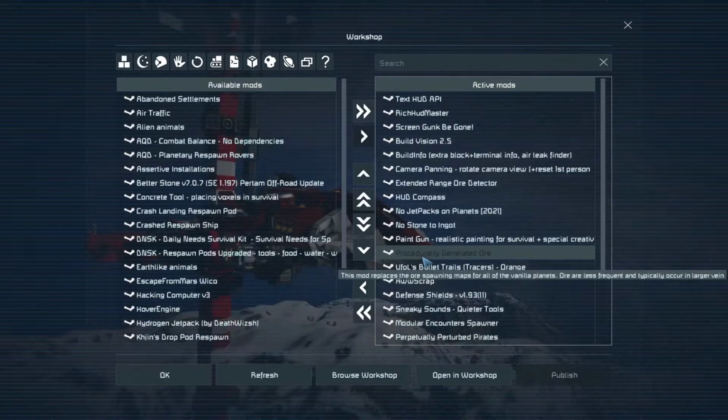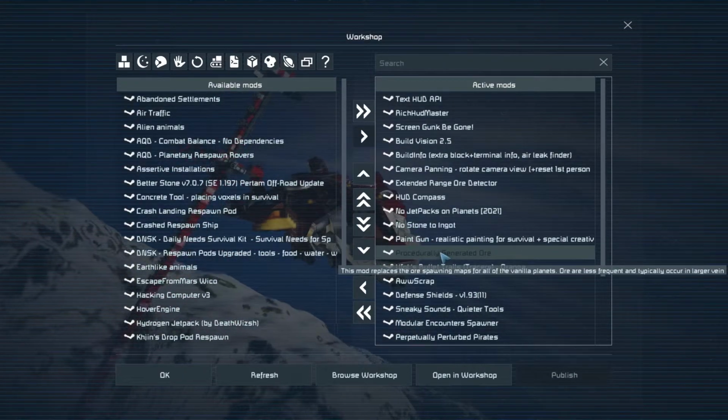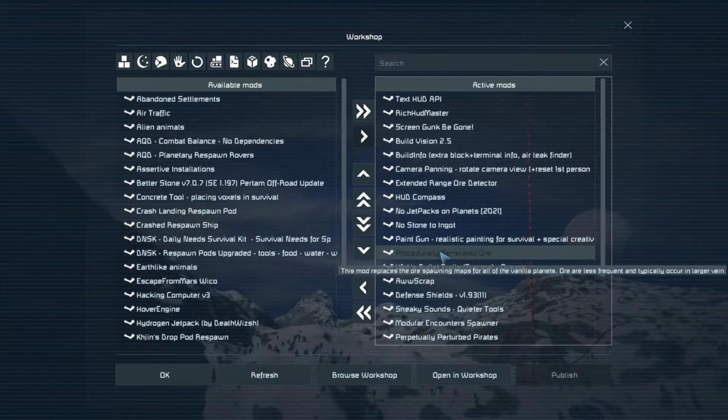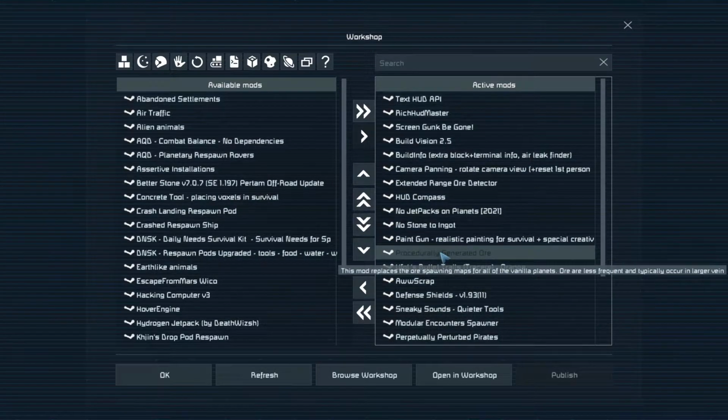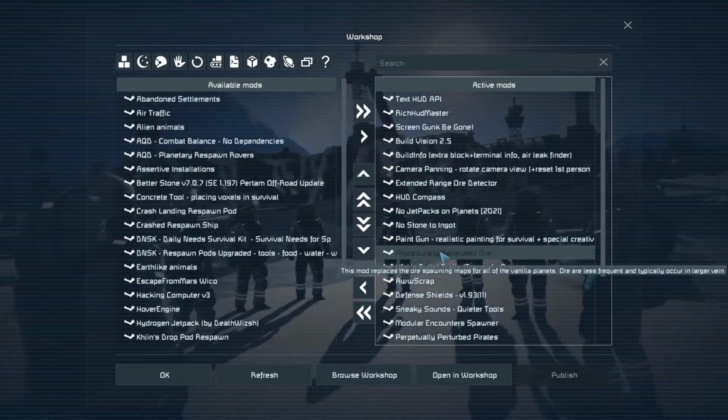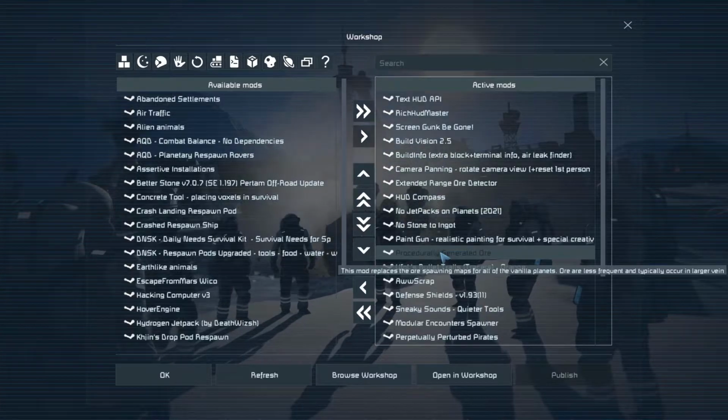So with this version of this mod, the procedurally generated ore mod, you are obligated to start off in Earth where there's cobalt.